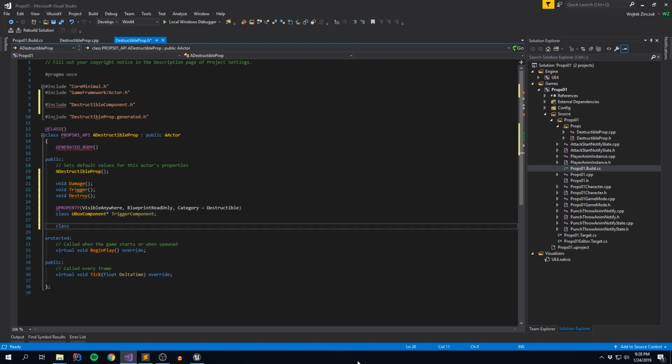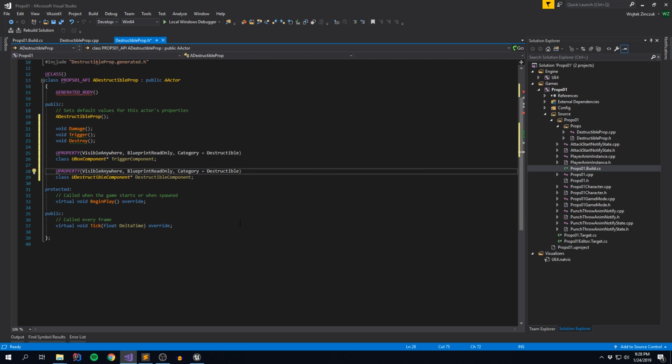Another thing we have to do is actually bring in our destructible component. So this is going to be our destructible component, and it's going to be the same UPROPERTY definition, so I'm just going to copy and paste that. And what else?